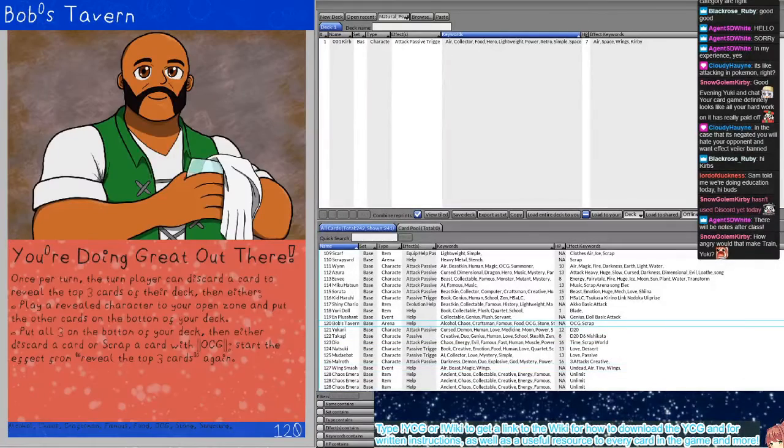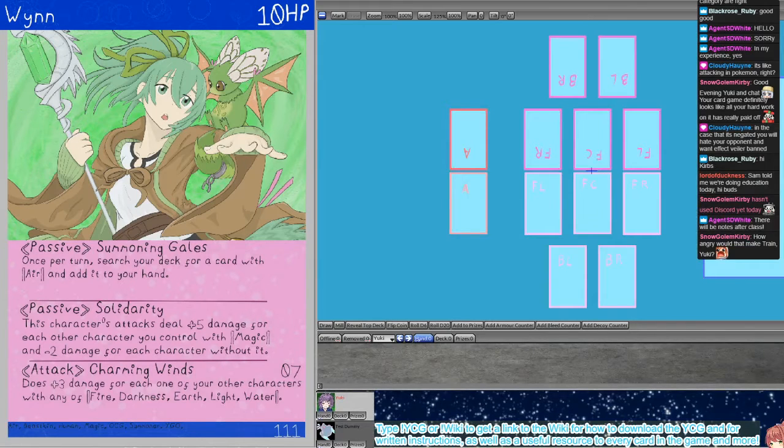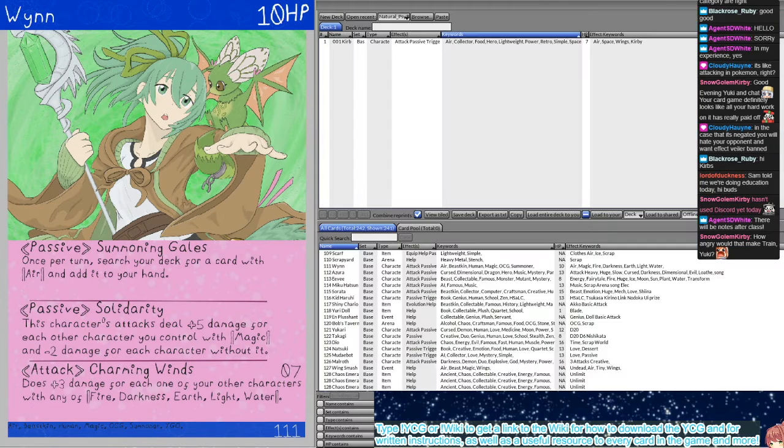We have an arena here? There we go. We have arenas, which are red cards as well. So arenas are fairly self-explanatory for anyone who's played Yu-Gi-Oh! They're stolen straight from Yu-Gi-Oh! This zone here, the arena zone, they're field spells. You guys all know Yu-Gi-Oh!, right?